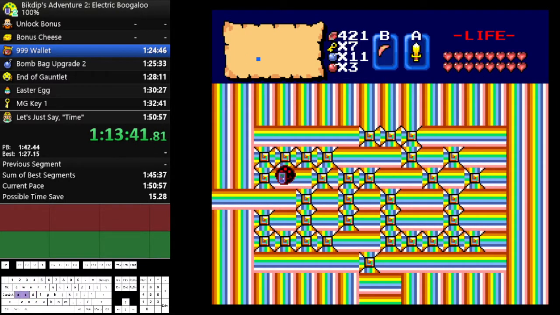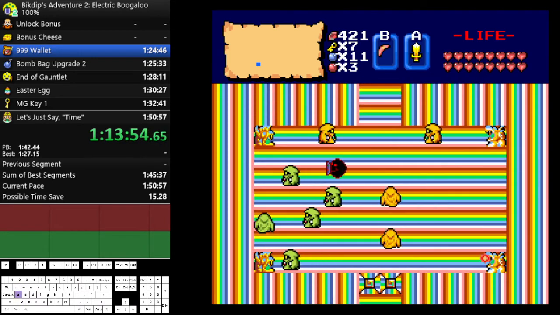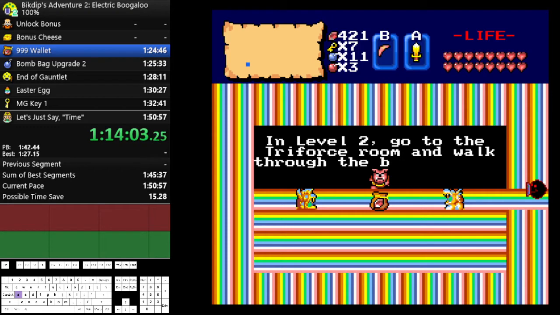Here you want to do the standard push 2 blocks forward, 1 to the side. This one right, up, right, right, go down. Like that. And then as soon as you see Wizrobes, go left. Yeah, and you actually do not complete the bonus level. This is supposed to be a secret area. It's the start of a larger secret.